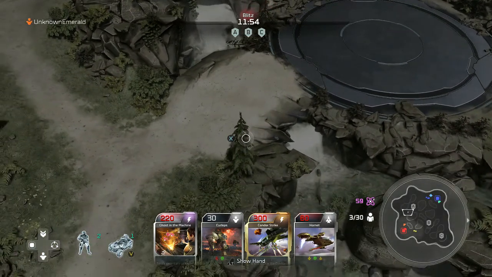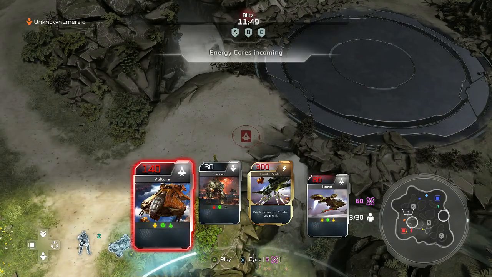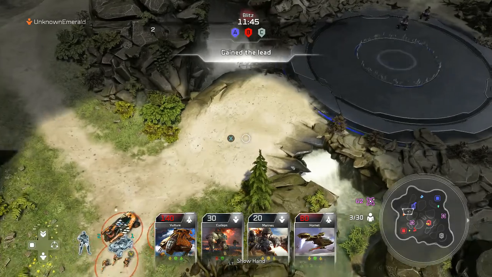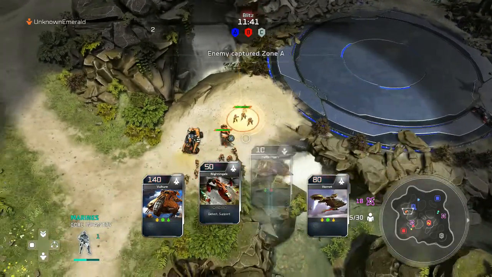Oh, the enemy's moving right to A. Oh, it's going to be very interesting. I got very bad rolls at the beginning. I need to change my cards around. Can definitely not get a 300 point right there. Alright, let's put down the Cyclops and some Marines right off the bat.